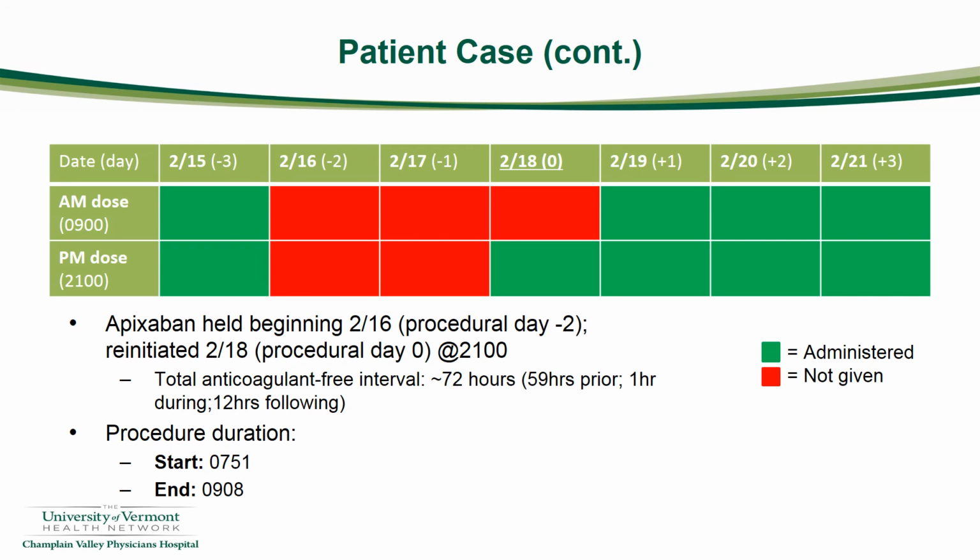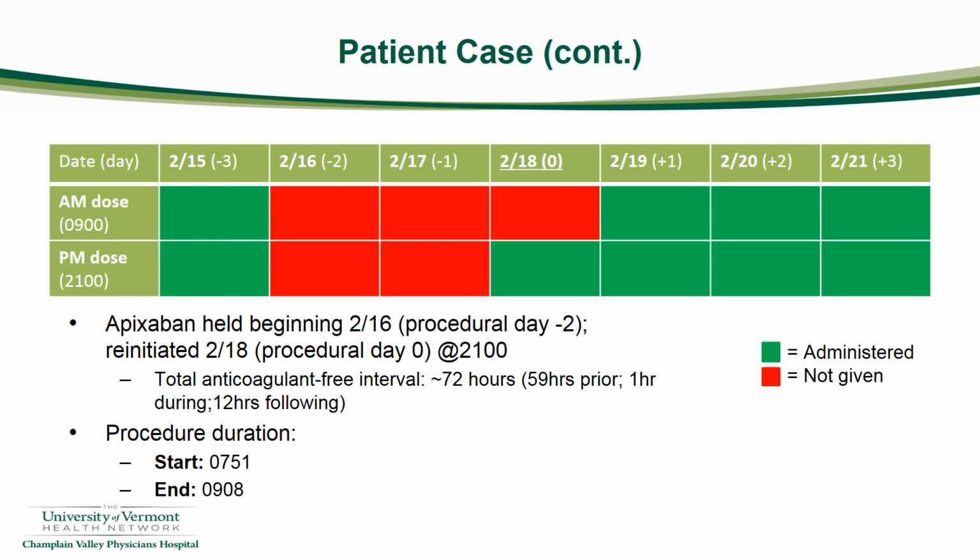Looking back at the 2017 ACC Expert Consensus Panel, we can see that as far as DOAC interruption prior to the procedure, how he was managed actually aligns pretty closely with their recommendations, with the DOAC interval being at least 48 hours prior to the procedure. We can see even with reinitiation, the recommendation for him, he would have fallen into the reinitiate the DOAC within 24 hours, which did happen in this particular case.